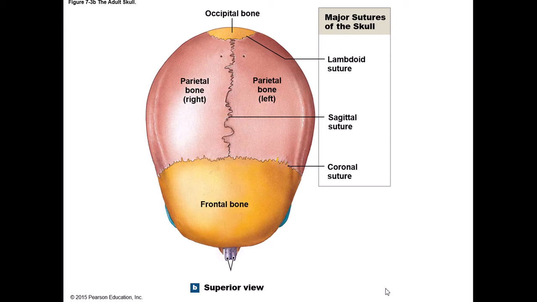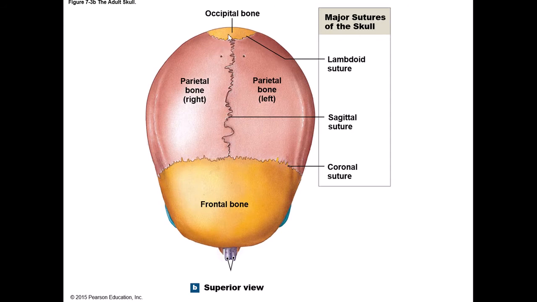The first one that we have over here connecting the frontal bone with the two parietal bones. Now I know we don't know these bones yet. You'll learn them in the next lab. But this suture right here, going right along in the coronal plane, you're going to call the coronal suture. And then going between the two parietal bones here, connecting these two bones, this is the sagittal suture.